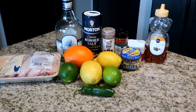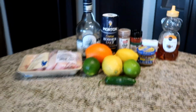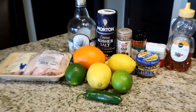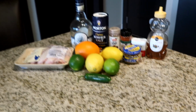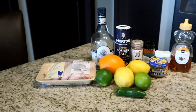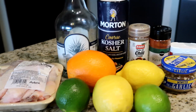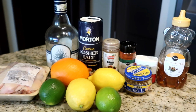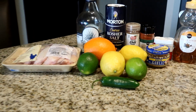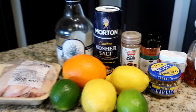Alright everyone, here are the ingredients we're going to use for today's recipe. We have our pre-washed chicken. We have tequila, some white tequila. We have 2 limes, 2 lemons, 1 orange, a jalapeno pepper, kosher salt, chili powder, ground red pepper, ground black pepper, minced garlic, and honey. So these are the ingredients we're going to use, so let's move on.